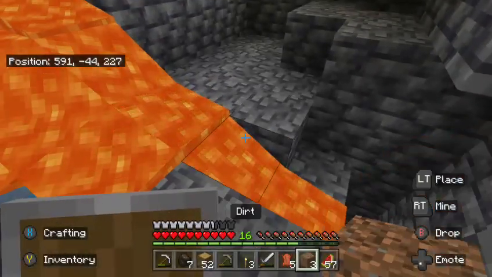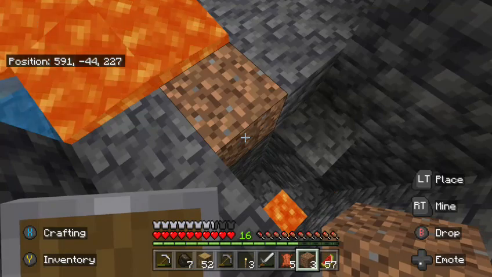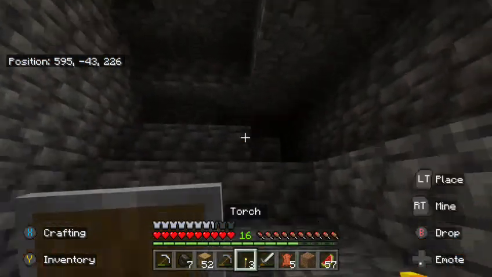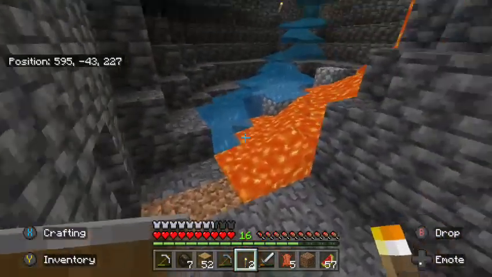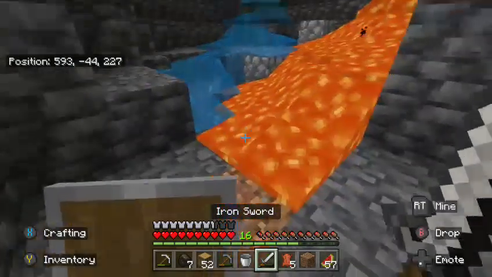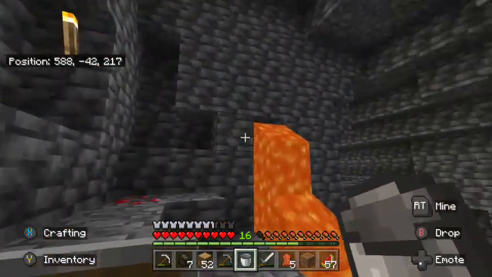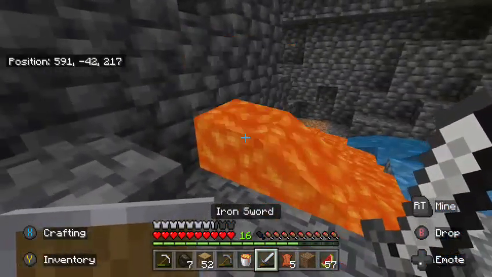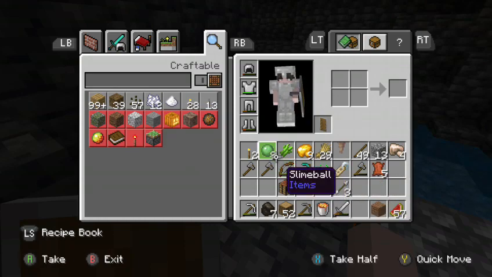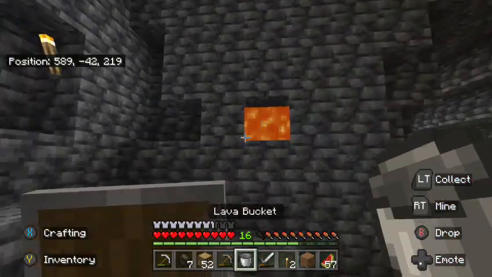I'll take that dirt and just make a bridge here. Okay, cool. Alright, neat, there's nothing down there either. And nothing over here. Alright, you know what? Let's see what's under the lava, but I can put it back if I need to. That way I don't have to use any more torches than necessary. Nah, nothing. You can have your lava pile back.